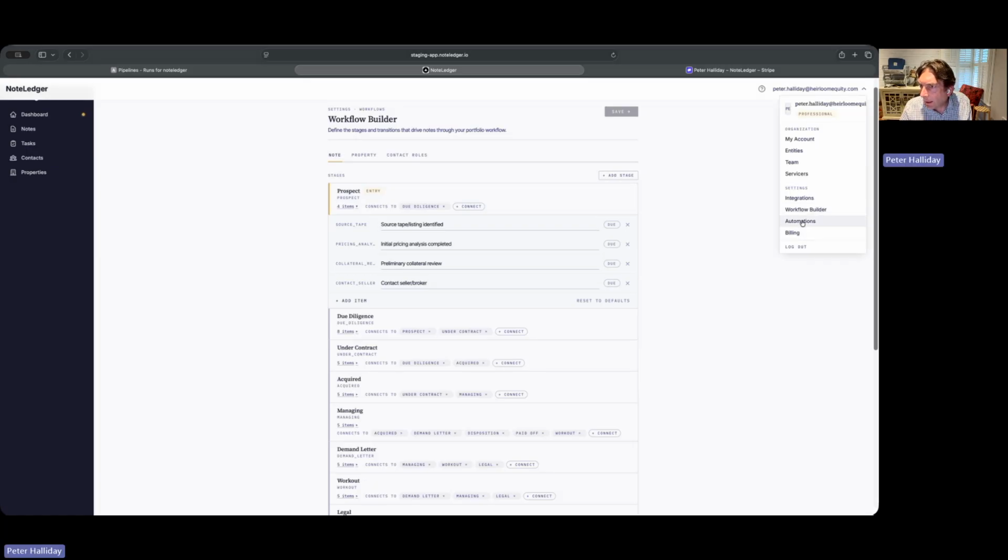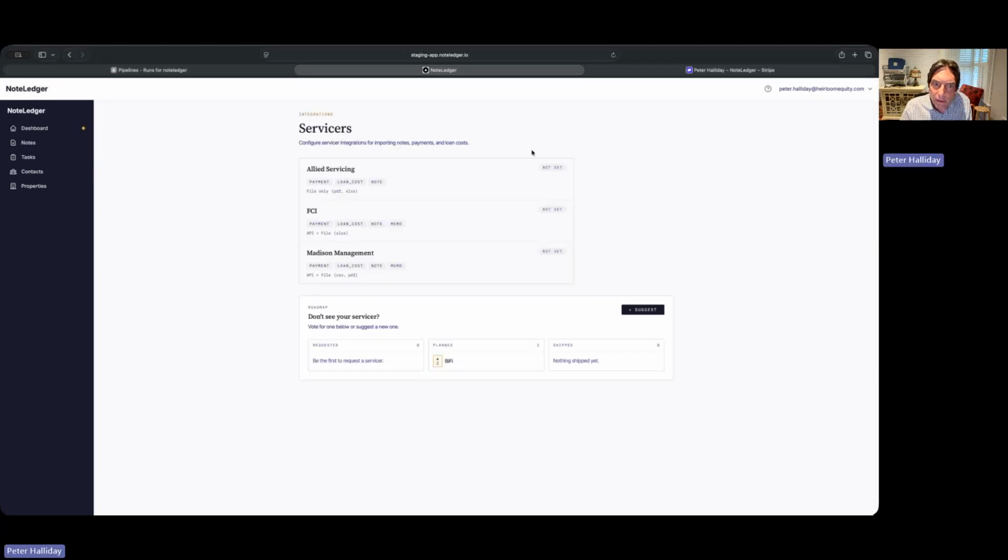The last thing I want to show you is the integrations. Currently, we have Allied, FCI, and Madison. It supports file-based import, which is available in all tiers. API access is available when the servicer supports it.